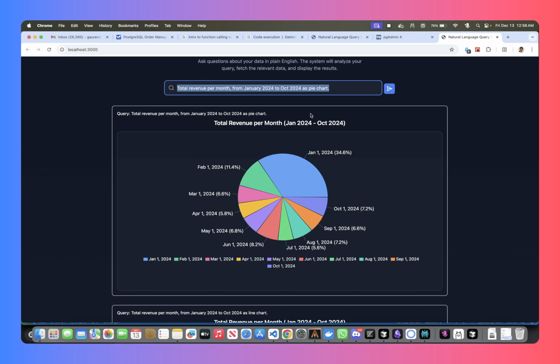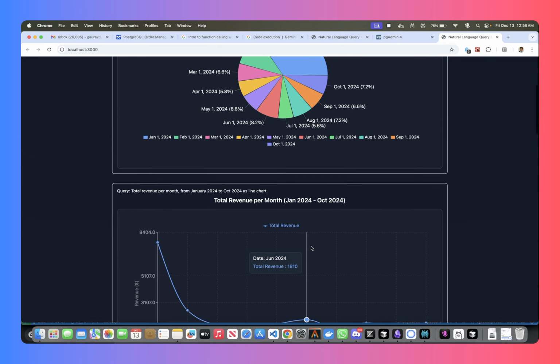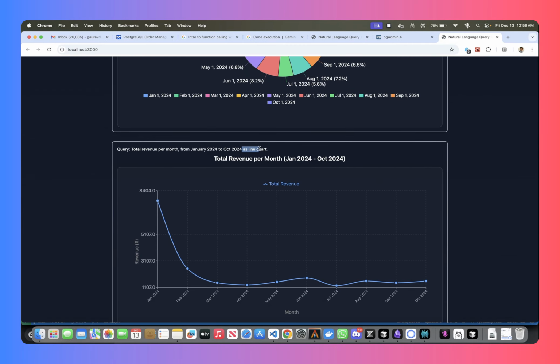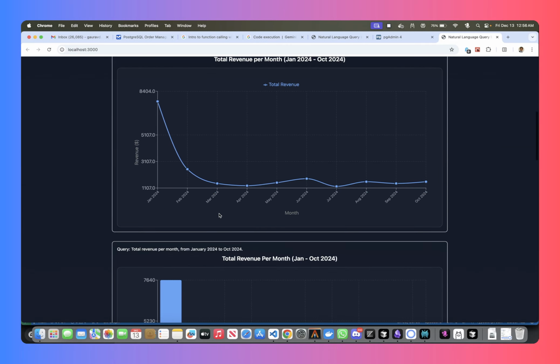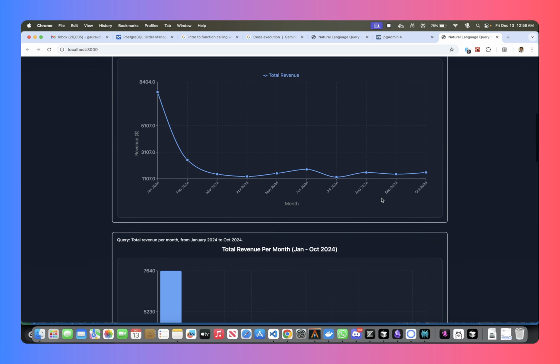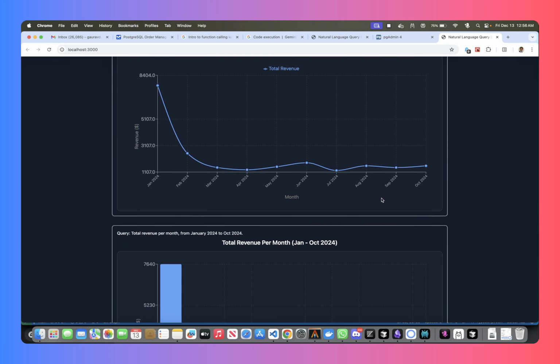As we are saying here, as a pie chart, it understands that it has to show a pie chart. It shows it as a pie chart. When we say a line chart, it shows it as a line chart. So we can specify what kind of visualization we want on the data.